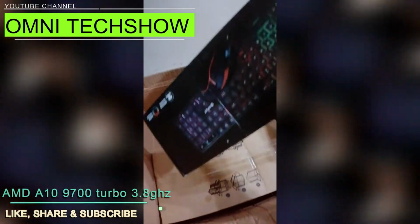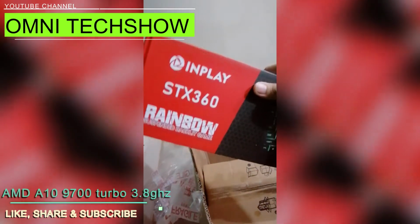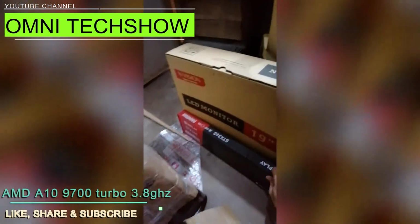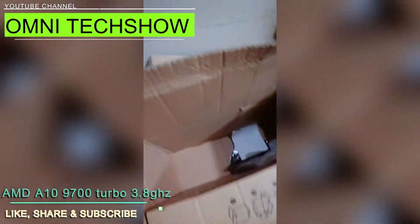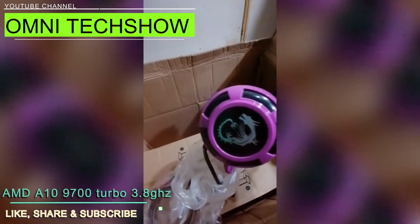And the keyboard. This is the keyboard. So it is included in the package, SDX 360 Rainbow. And it has a mouse included as well. Let me just put it here. And what else? So this is the stand, I think. Let's put it here as well. So, headset, as you can see, Dragon brand. Okay, very nice. We just put it in here.